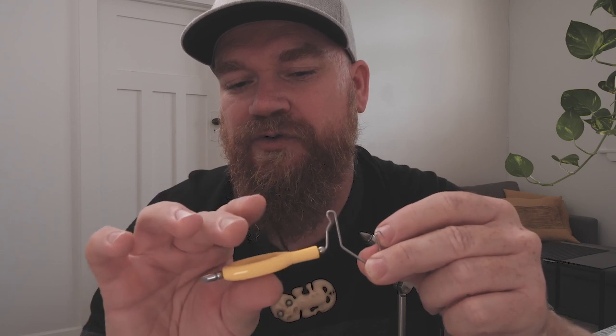I just wanted to talk about this tool. The Ergo handle is quite small — I've got size large hands and you can see it fits into the palm of my hand nicely. I wanted it to be a little bit bigger, but in use I actually really enjoy it because you've got this flat that you can grip with two or three fingers and just do a whip finish really nicely. It gives you that dexterity and fine control. Check one out if you have a need for a whip finisher.